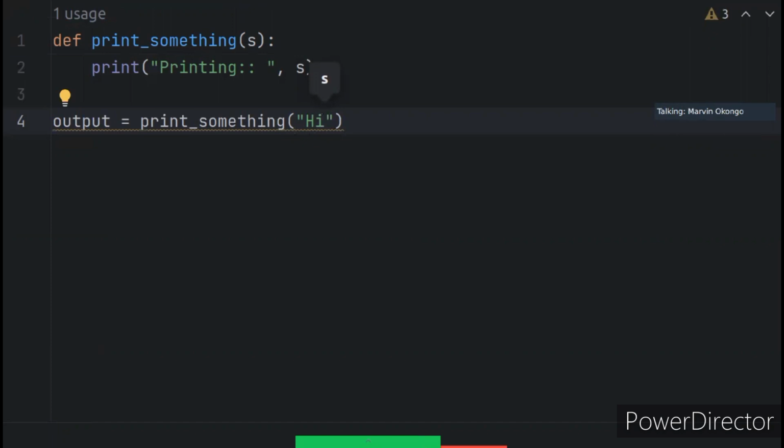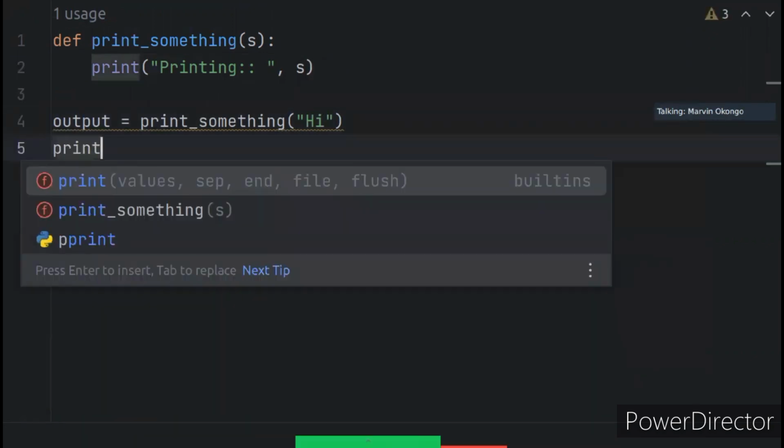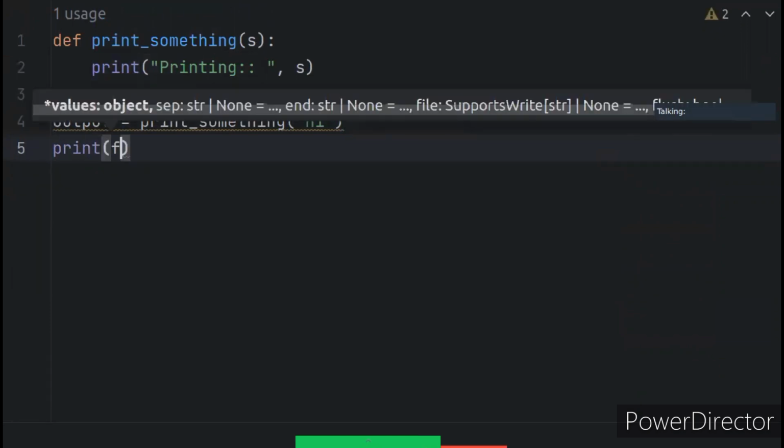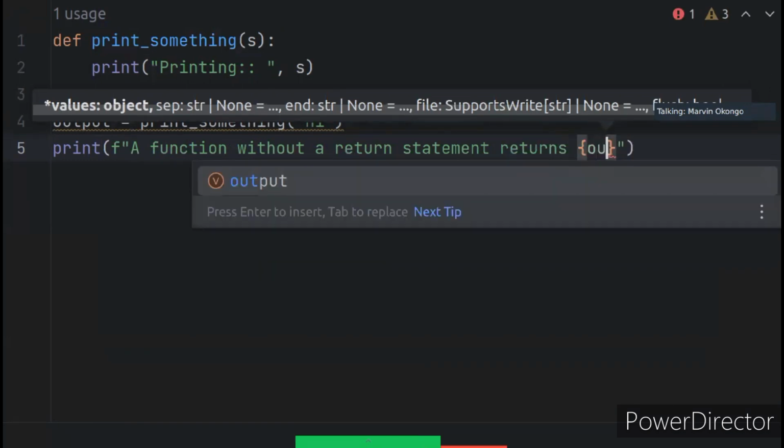After that, I'll pass in the print with the F format, a function without a return statement returns, then I'll call my output variable.